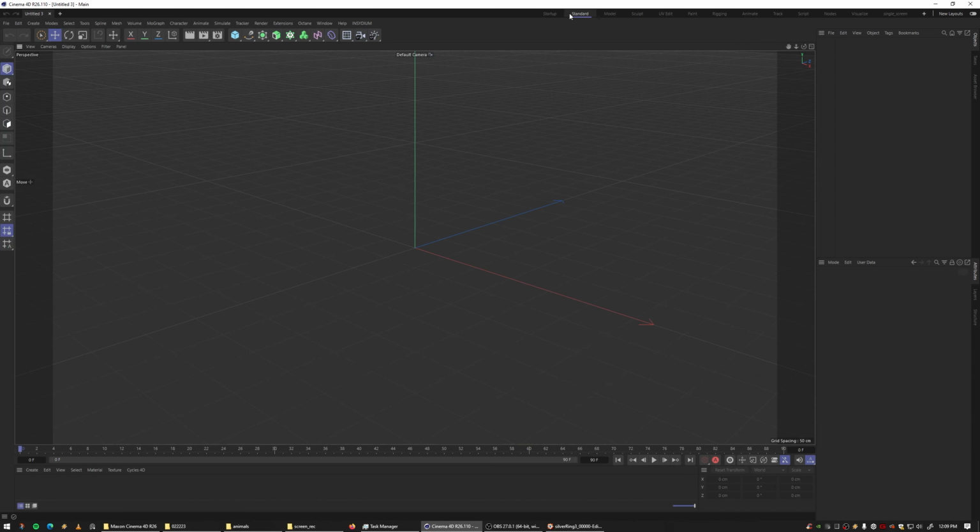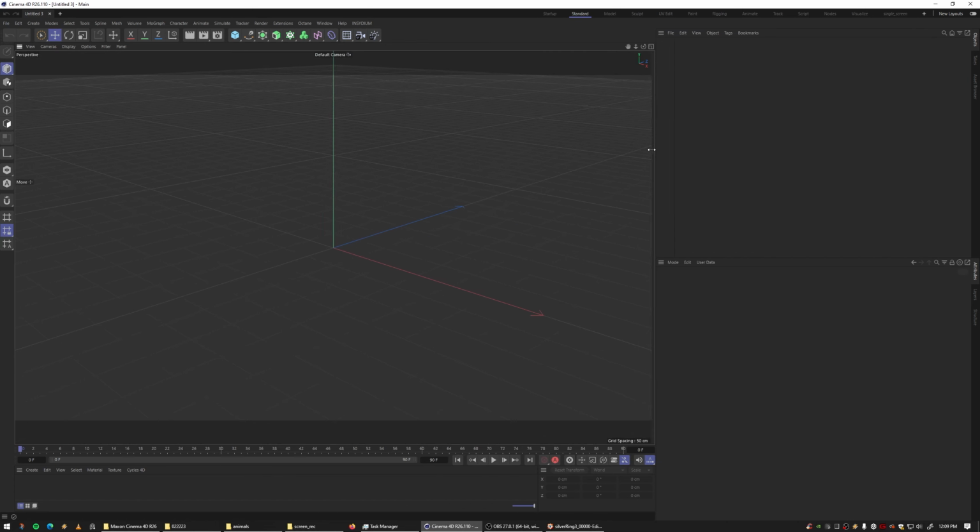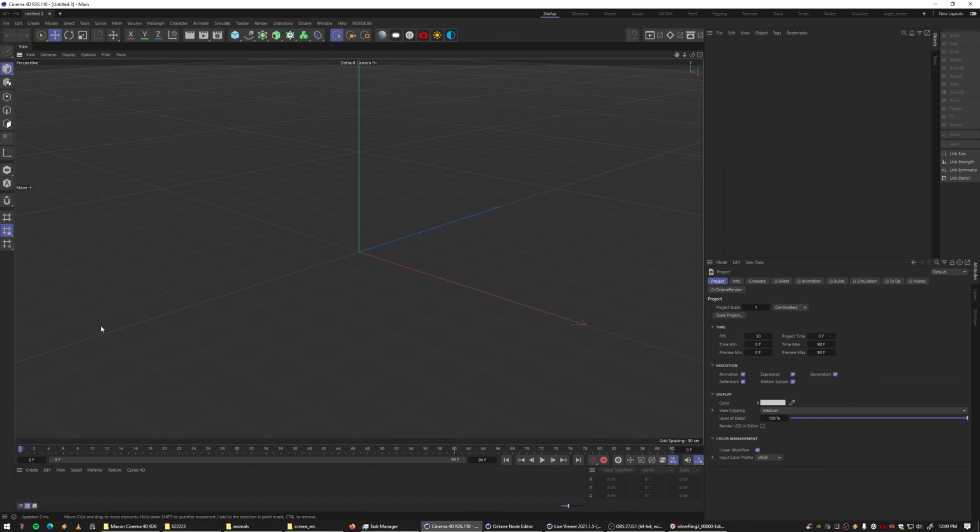So if you just jump over to standard, then it'll put everything back where it used to be, as far as over here and over here, and your timeline and all of this. So I have my own setup now, with some Octane stuff up here and a few other things the way I like it. So if you've been struggling with trying to figure out where everything is, upgrading to the new Cinema, they did provide these old layouts, which is great.